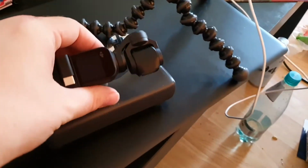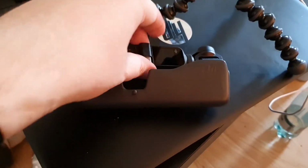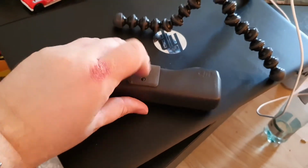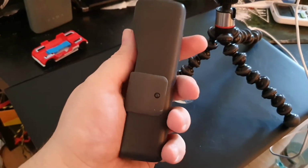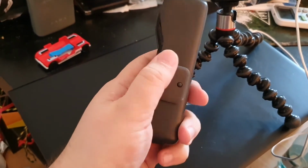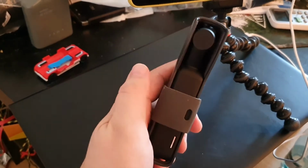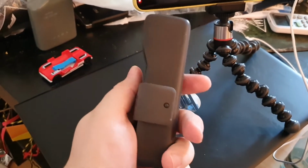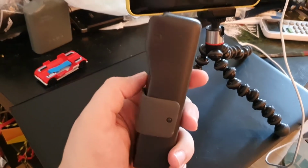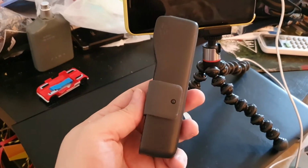Wonderful camera. I use it not as much as my cell phones for reviews, but this camera is overall great, and it's little, it's small. It can be easily placed in your pocket. It has stabilization in the camera, an electronic stabilization system inside, so your video will be very well stabilized, like you're filming on a pro camera.